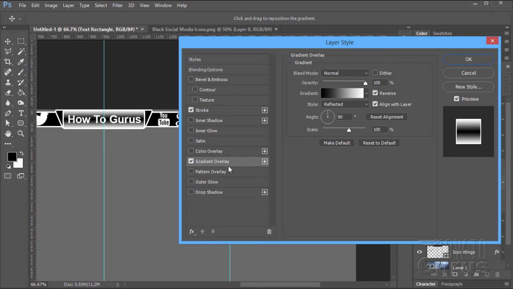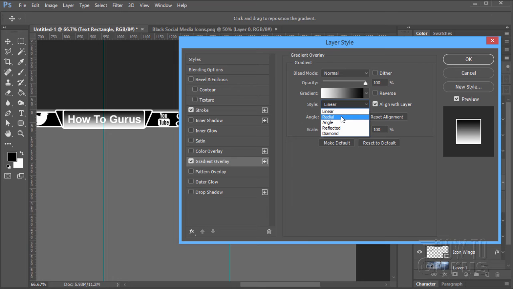Click on that, and that will probably come in looking kind of like this when you start off with this. That's kind of the default setting. So let's change this in here to a reflected like that. So it's light in the middle, dark on the outer edges.